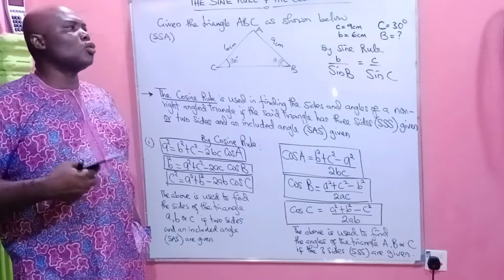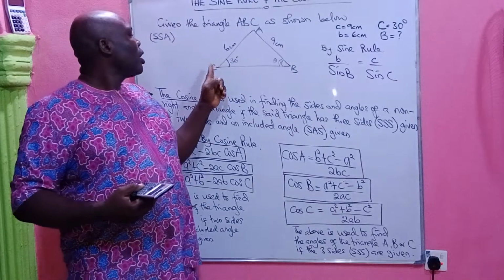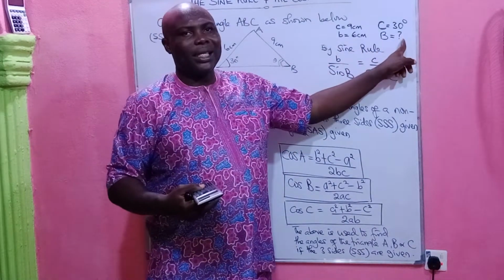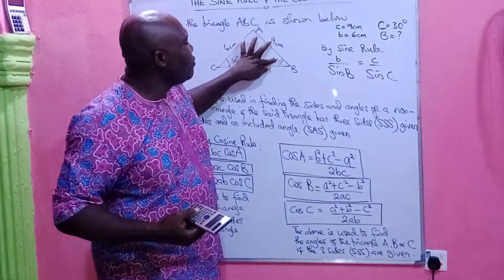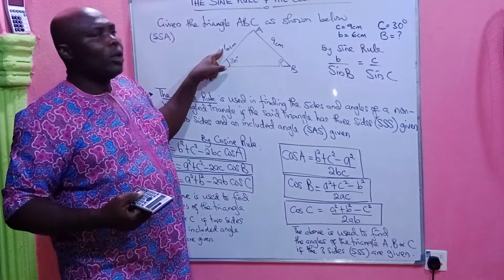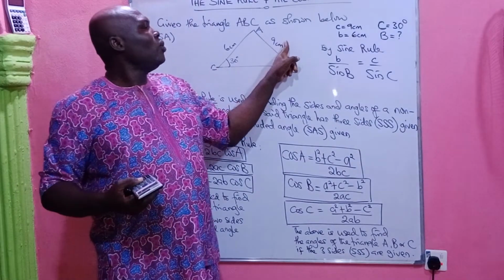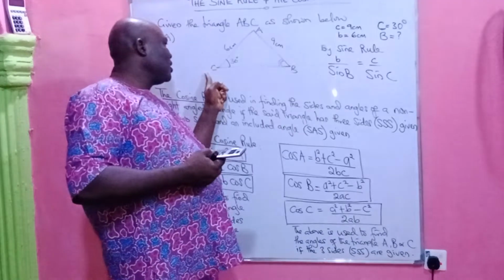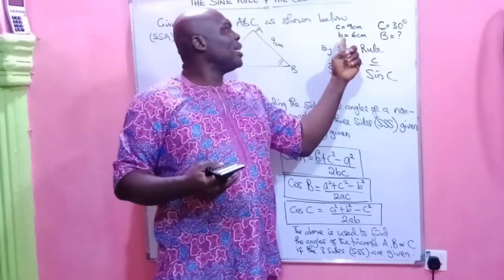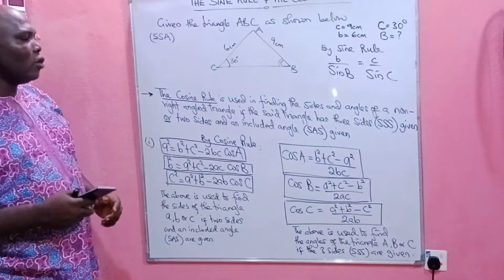Now, before you decide on the two to use, you must compare to see what and what is given. That's why we had to check. We had the big C, which is 30 degrees. We had the big B, which we are looking for, theta. This is the one we are looking for. Let's call it theta, or you leave it blank. And you have been given the side facing the B, which is 6 cm. That's the small b. And you've been given the side facing the C, which is 9 cm, and that's the small c. Now, because your parameters are defined in terms of B and C, in the sine rule, we are going to use b over sine B is equal to c over sine C.